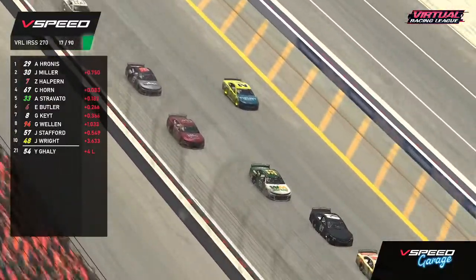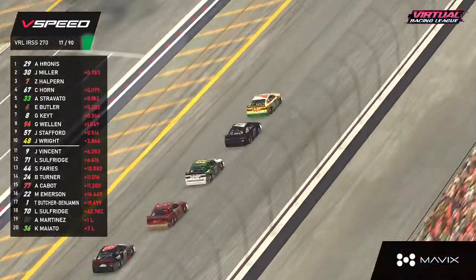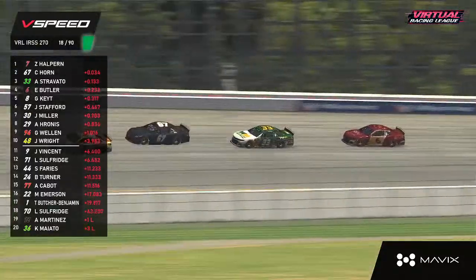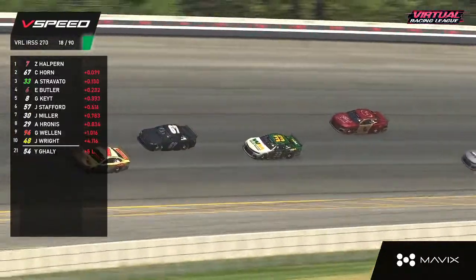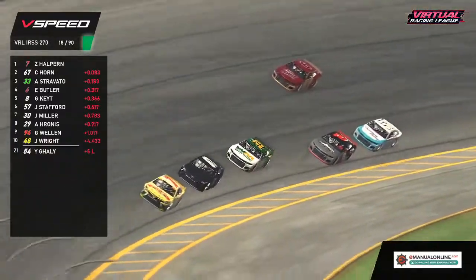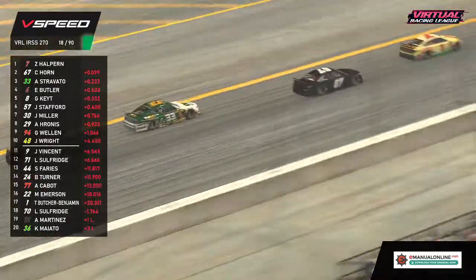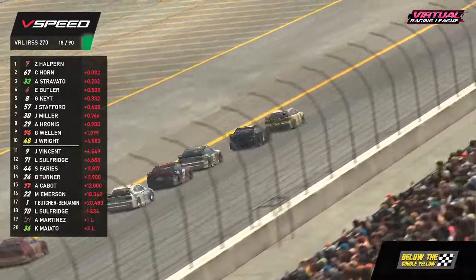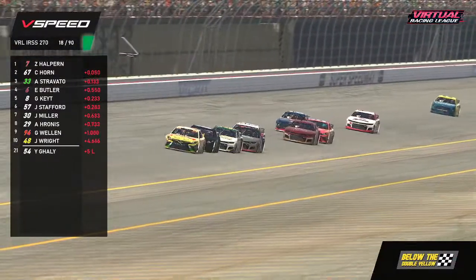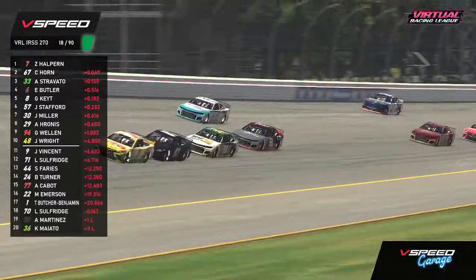They'll put Alec Martinez a lap down. Next in line, Lyle Sulfridge, still a couple seconds up the road. Single file for maybe a couple more laps, and they might get crazy on the white flag lap. As the 6 of Elliott Butler drifts up the track, he'll let the 8 and the 57 through. And this lead pack of 9 race cars battling for the top 8 stage positions.